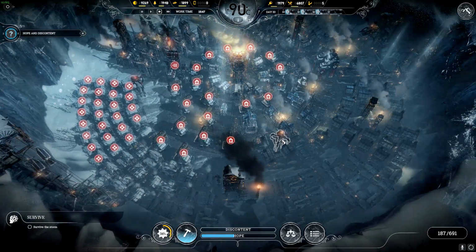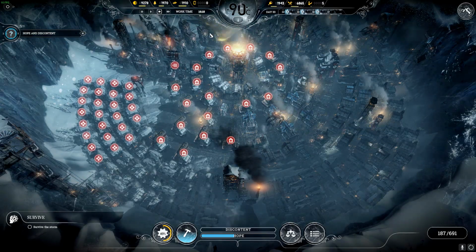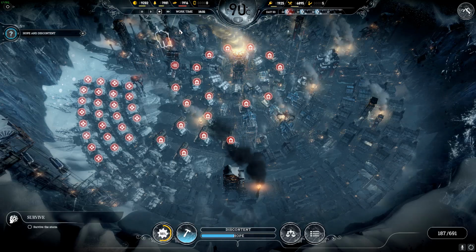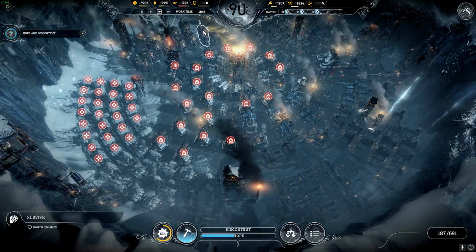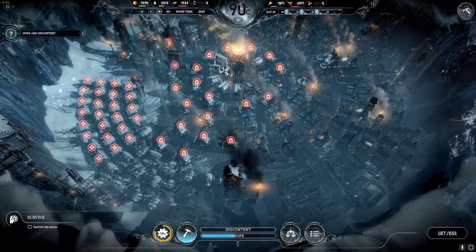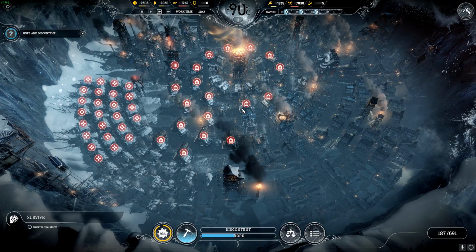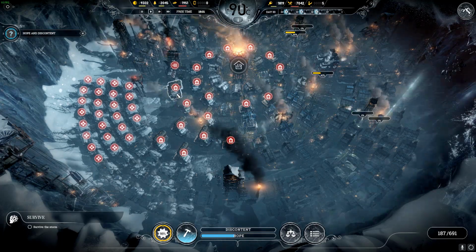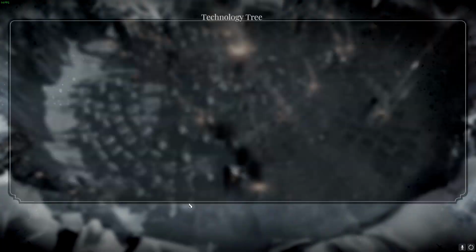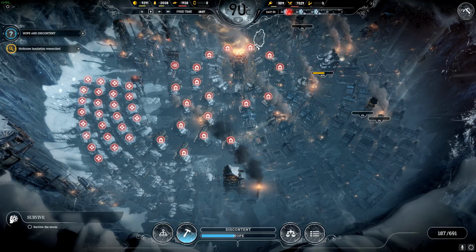Then as far as beating it on the hard section, all you have to do is research the stuff that is important to surviving. So mainly the insulations, and whatever food source you're going to go with, which I highly suggest using hunters' huts. I think they're the safest bet because they don't require steam cores to build.